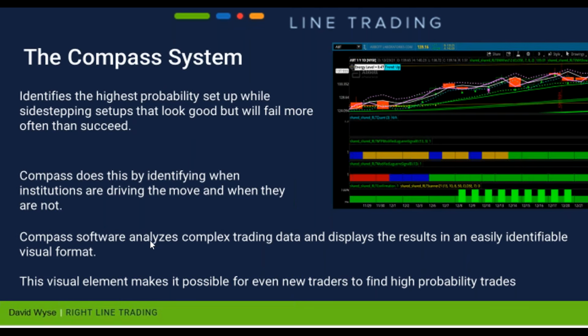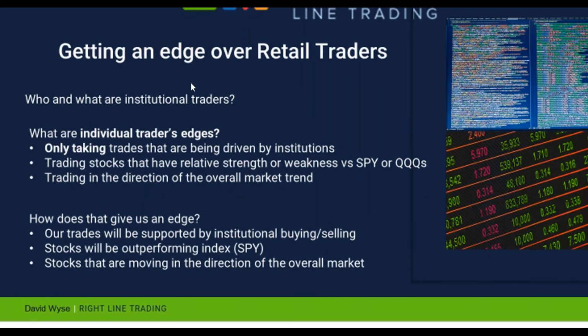And if you're in my room or the alert service, or you've seen this before, you know what they look like. I'm going to show you some of those charts tonight. The key thing here is this visual element makes it possible for even new traders to find these high probability trade setups. So how we get an edge over retail traders: we only take trades that are being driven by the institutions, as I keep repeating.